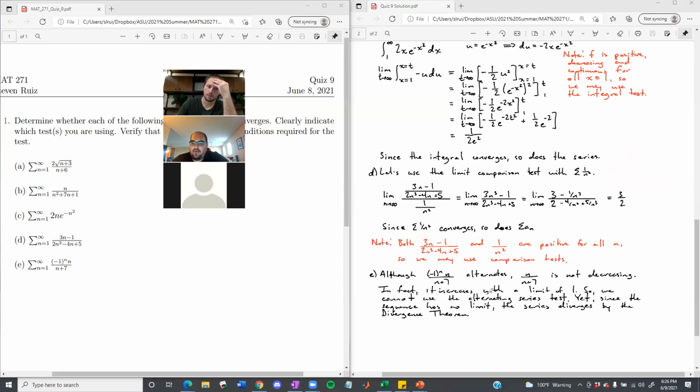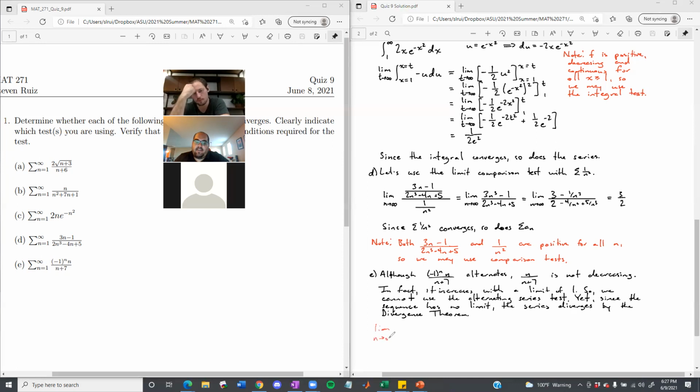And the very last one, the alternating series test, will give you what you want to know. First of all, the good news is, those of you who used the alternating series test and said that this series diverges, that's totally fine. That's perfect. Another way to look at this is that there is no limit here.